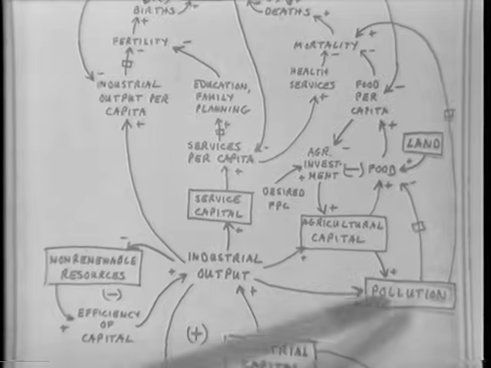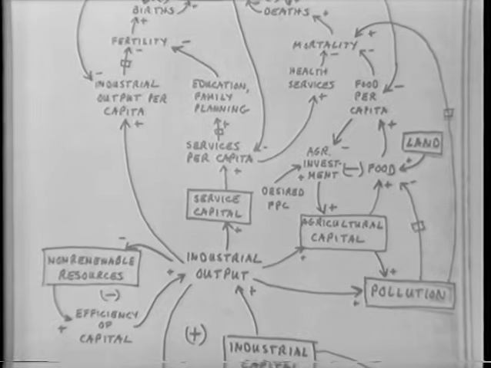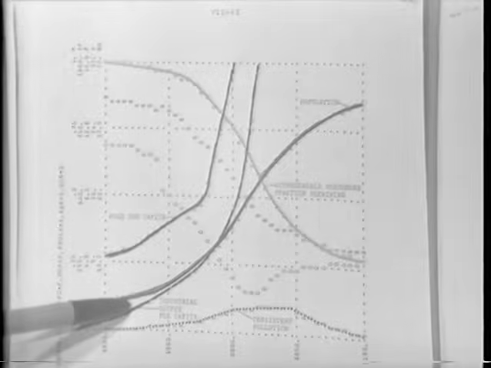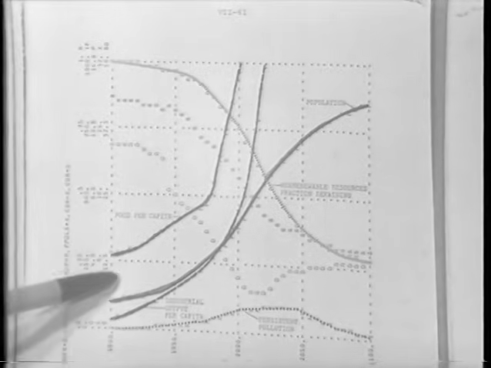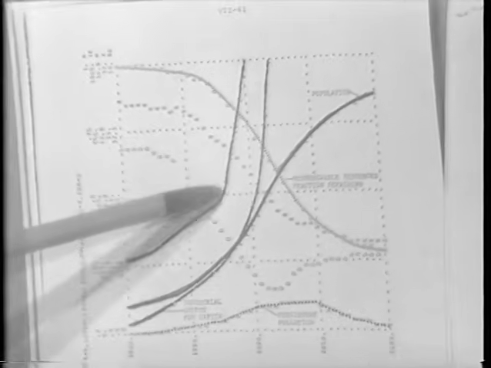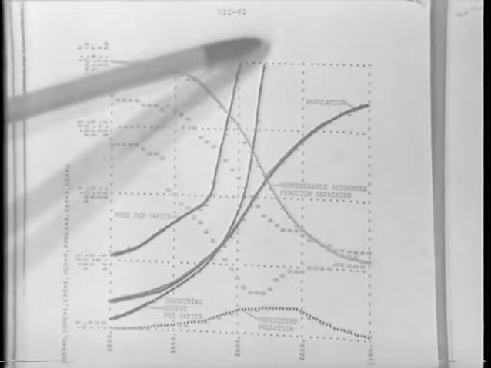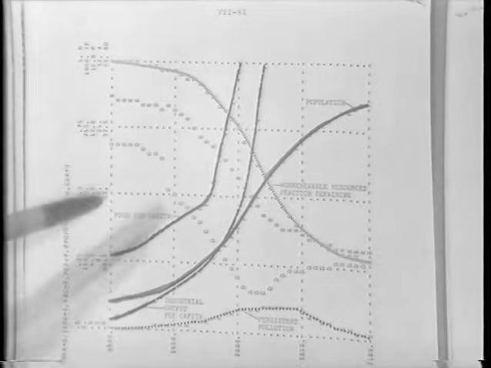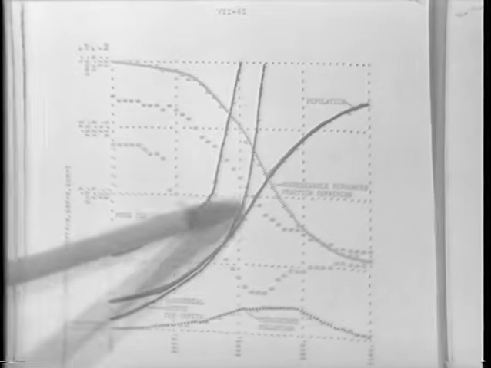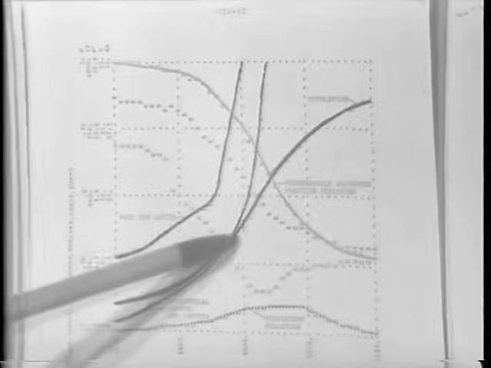If you make each of those limits grow exponentially, you get, as you might expect, an exponentially growing forever system. In this graph, the food per capita goes like this, and off the graph it continues to grow up to the point where everyone has essentially an American diet, and then it levels off, but you can't see that on this graph. Industrial output grows indefinitely, exponentially. Population eventually does level off.